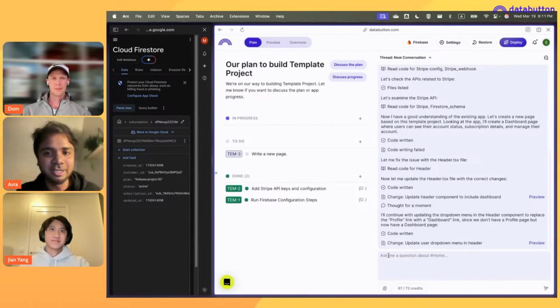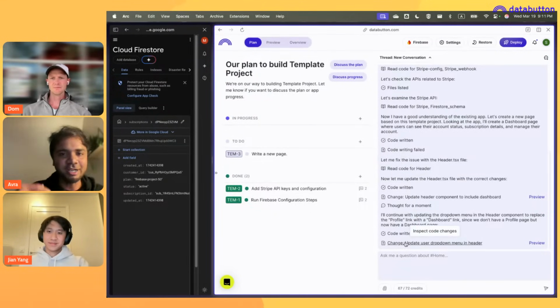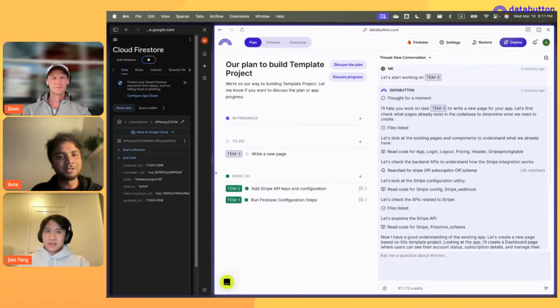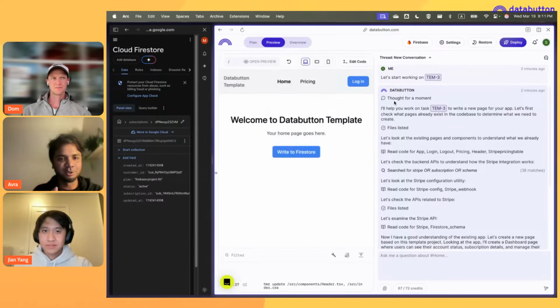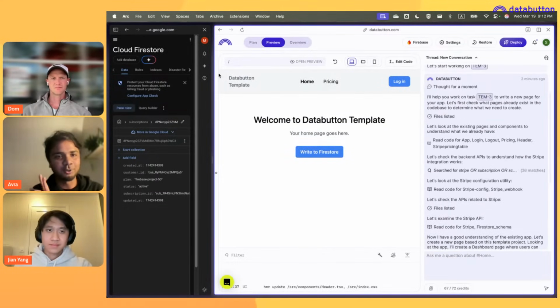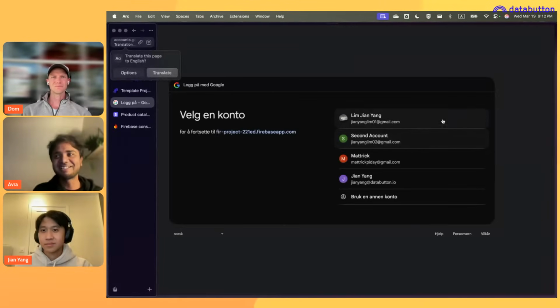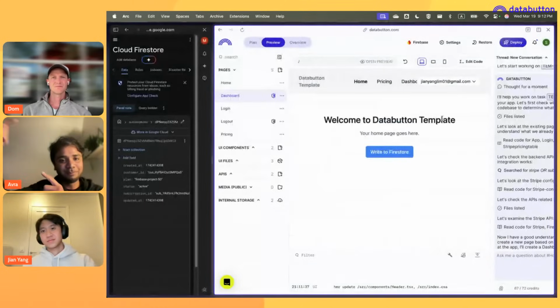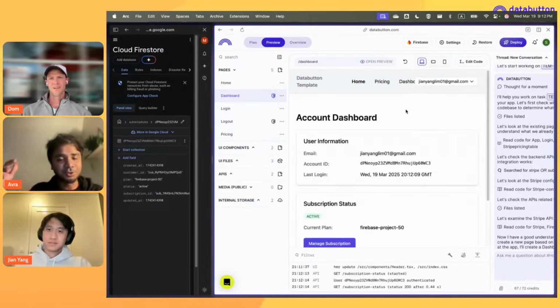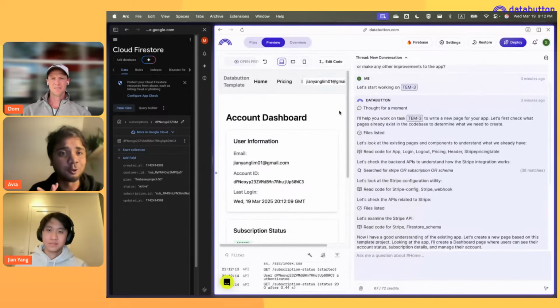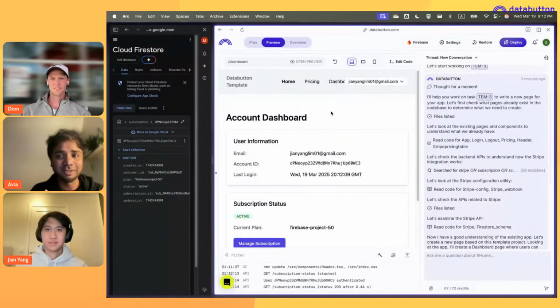And if you now see that the agent has written some dummy page and it is already there, the template is just to get you started. As Jian showed in the entire video, you can have the authentication, you have Stripe up and running, you have the main part with the Stripe webhook call. That's kind of the most important part where Stripe interacts with the back end of Databutton, and then you have your Stripe integrated with Databutton itself. It's as simple as that. And everything is literally zero credits cost to start with the template.